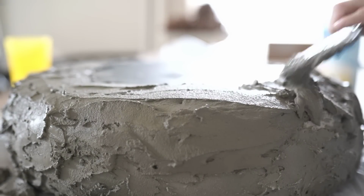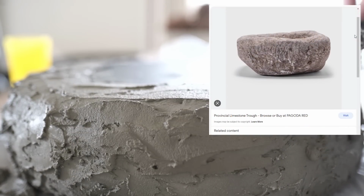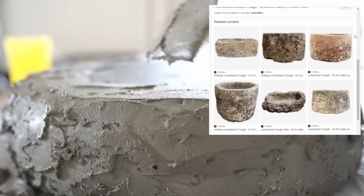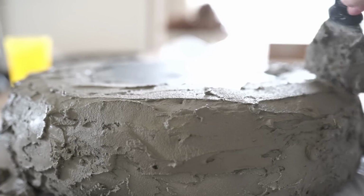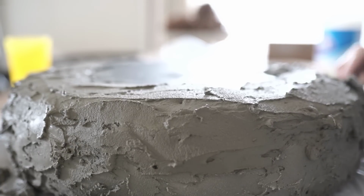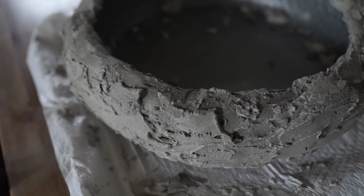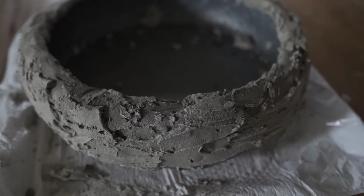A lot of these limestone type troughs and planters just have this irregular look. So I wanted to eliminate that round look as much as possible. This is actually the planter upside down, and I put the mortar over the bottom and just flipped it around and made it really kind of lumpy and bumpy and as irregular as I could.